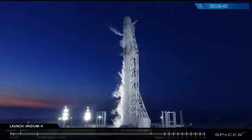Now in order to correctly position the satellites into the right orbital plane, that means we have to launch right on time today. Our launch window is 1 second long. If you hear the dreaded "hold, hold, hold" in the countdown, that means we're going to have to recycle and try again another day. There is a backup opportunity tomorrow, about 6 minutes later.